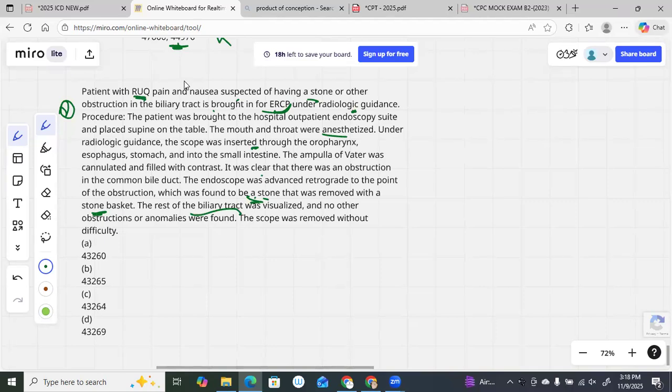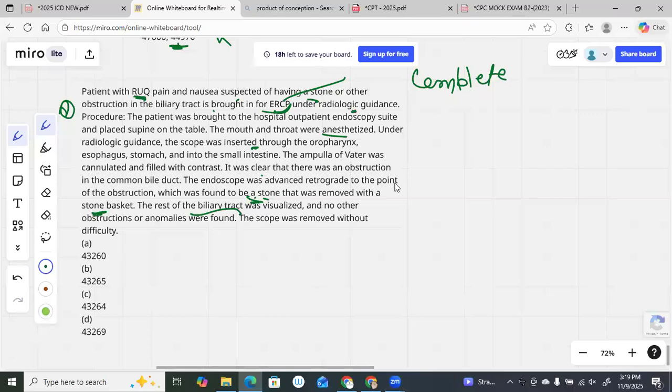So whenever a complete biliary tract or a complete pancreatic duct has been reviewed, in that case we will consider the ERCP complete. We will use the ERCP code with the 52 modifier if only one portion of the pancreas or one portion of the biliary duct has been reviewed, then we will consider this as incomplete. So in our case, the complete biliary tract has been visualized. So we are going to consider this as a complete ERCP.